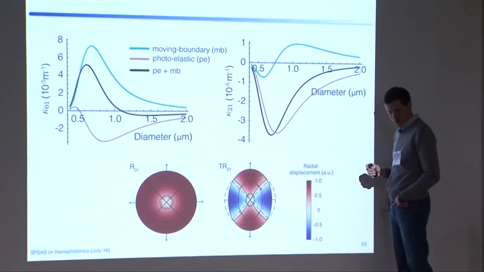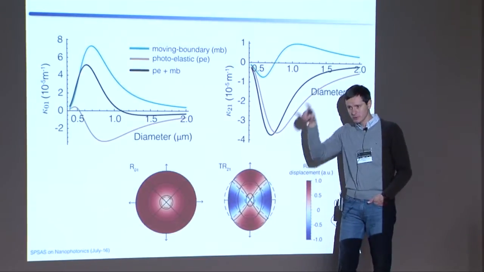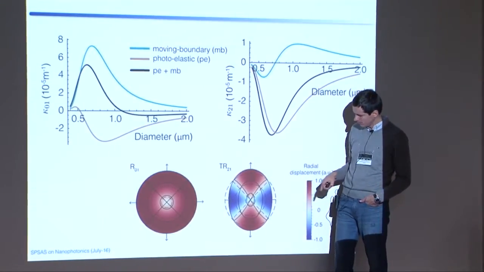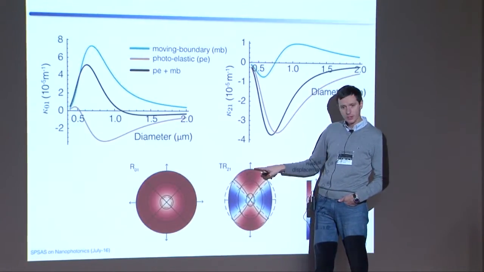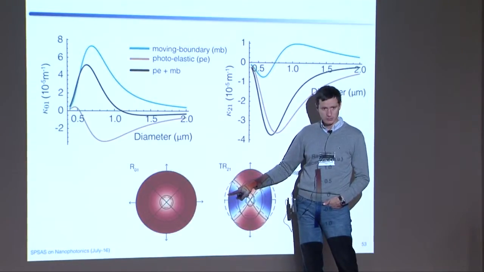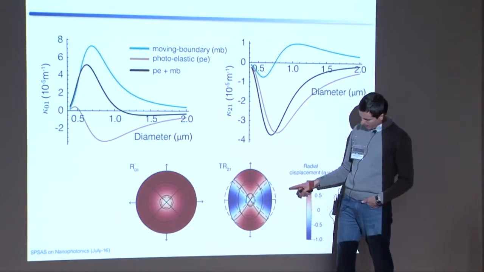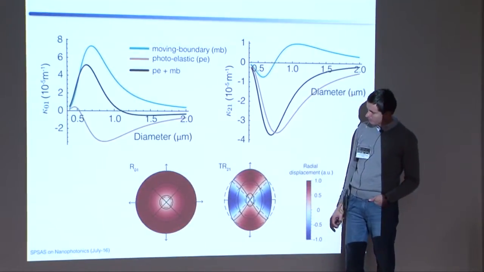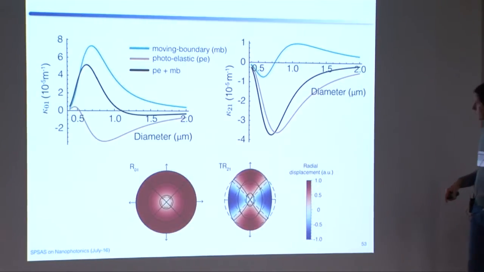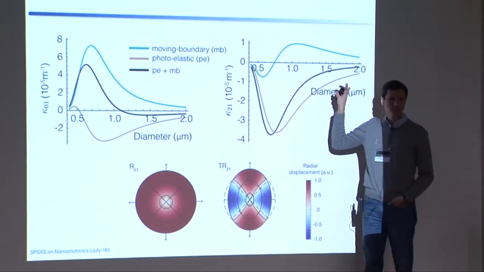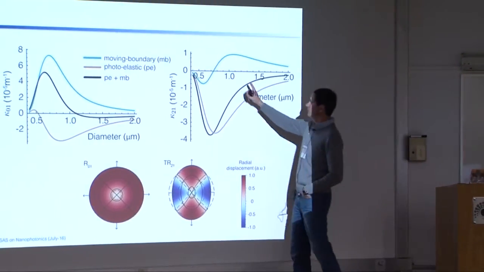And it's kind of simple to understand as well, right? Because the moving boundary effect, remember, it's a line integral. I'm averaging what's happening throughout the shape of the material. And then over here, while it's positive, the perturbation here, it was air, now it's glass. Over here, it's the opposite. So this is going to cancel that more or less. And so the moving boundary effect, if I have a mode that does this kind of deformation, is going to be more or less small. All right? And so there's never going to be a cancellation for this mode, which is good for us in the experiment because this is our reference. We will always see a peak that comes from this mode.